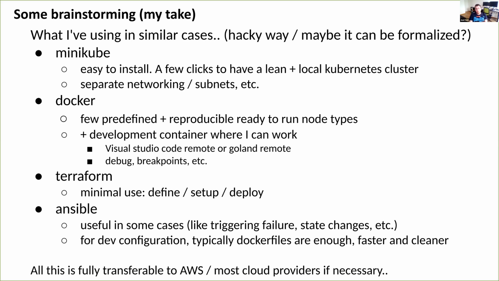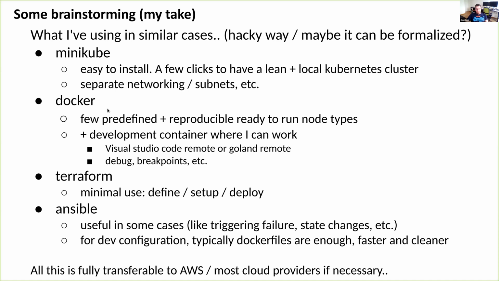So what I've been using is Minikube, which sets up a local Kubernetes cluster without knowing much about it. I just install Minikube, and I have a local Kubernetes cluster on my computer with separate networking, with subnets, and we can even apply iptables there or do some fancy stuff in the bridges between two pods. But that's the fancy part. The easy part is just installing Minikube, and in the case of Mac, it comes with Docker, so you don't even need to install that.